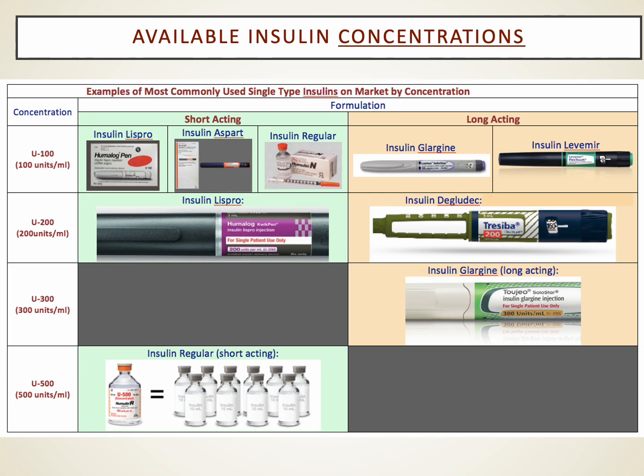There are lots of different both concentrations and formulations of insulin. There are short-acting and long-acting formulations. There are formulations that are 100 units per mL, 200 units per mL, 300 units per mL, or 500 units per mL. And so you want to make sure that the orders for insulin are done carefully and that you are accurate in what the insulin dose and the product a patient has.